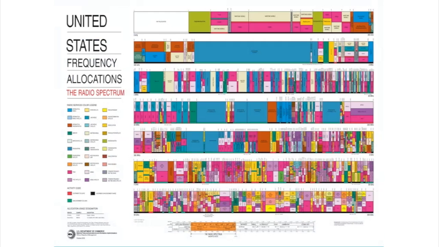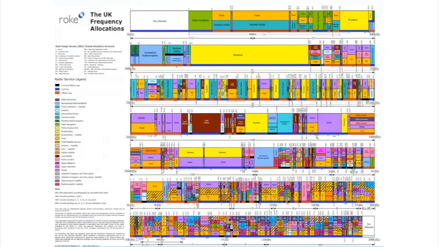But back to the radio spectrum and our connectivity. Use of the radio frequency bands and the electromagnetic spectrum is regulated by governments in most countries. The spectrum management process is often referred to as frequency allocation or spectrum allocation. This is the spectrum allocation in the United States, and here is a comparative one for the UK. Radio propagation doesn't stop at borders. Given the technical and economic reasons, governments realize there's great value in aligning these spectrums, so you're going to see some harmony between the spectrum allocations.